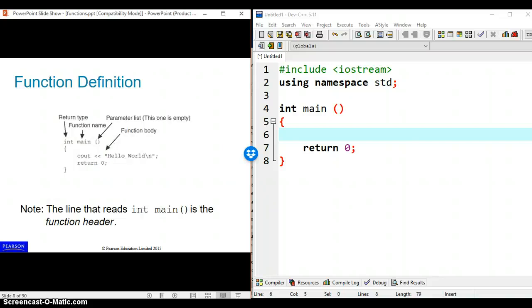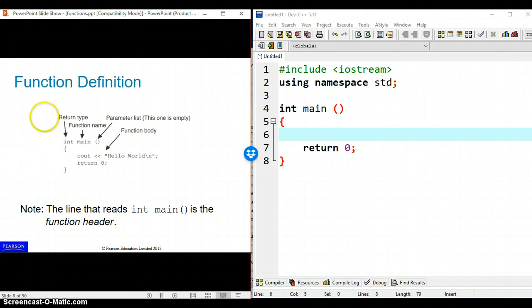So let's look at this function definition. As I mentioned earlier, your main function is actually a function by itself, so we can use the main function as an example here.